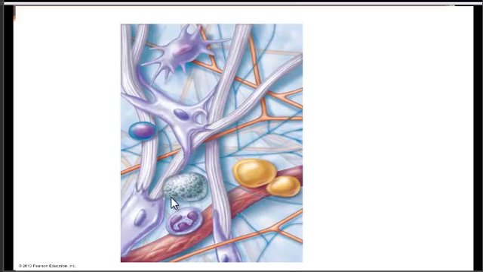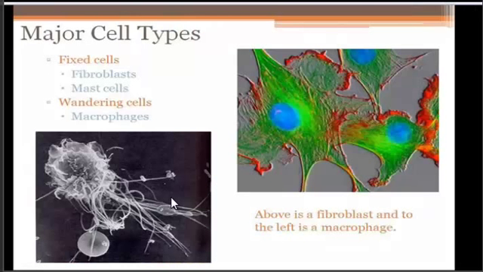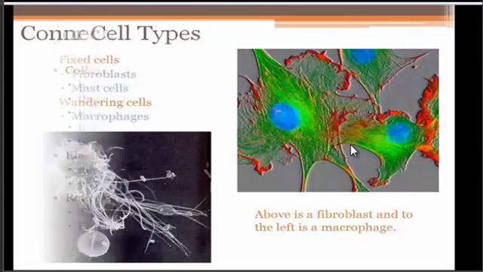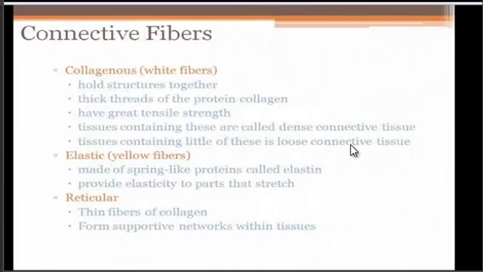There are 9 different possible cells that would be associated with connective tissue proper within the ground substance and matrix, and those would be white blood cells, plasma cells, fibroblasts, fibrocytes, like we see here. Here's a nice electron micrograph of a fibroblast and macrophage, mast cells that release histamine and heparin, as well as the blood-related tissues or cells that we've already mentioned.